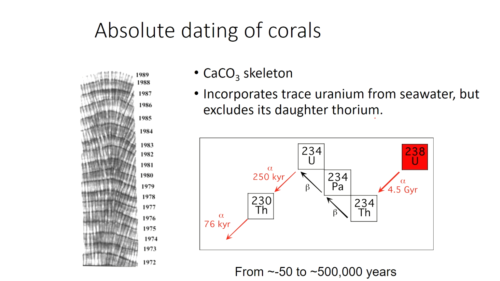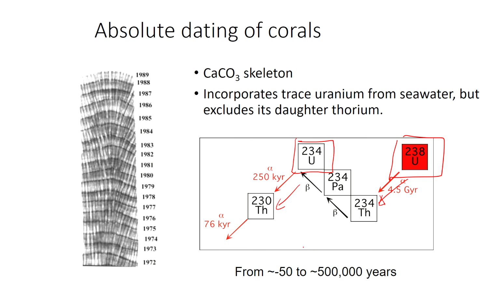Just like in the trace element proxies video, we saw that the calcium carbonate part of the skeleton can incorporate some elements into it, either replacing the calcium, maybe sometimes even replacing the carbon and oxygen. And uranium is one of these elements. So we can incorporate small amounts, maybe parts per million concentration, of uranium into the coral. But actually, the other elements in the radioactive decay chain following on from uranium tend to be excluded from the coral. So over time, the uranium that gets incorporated into the coral, this isotope here and also this isotope here, these isotopes of uranium get incorporated into the coral when it forms, and they decay and produce isotopes of thorium.